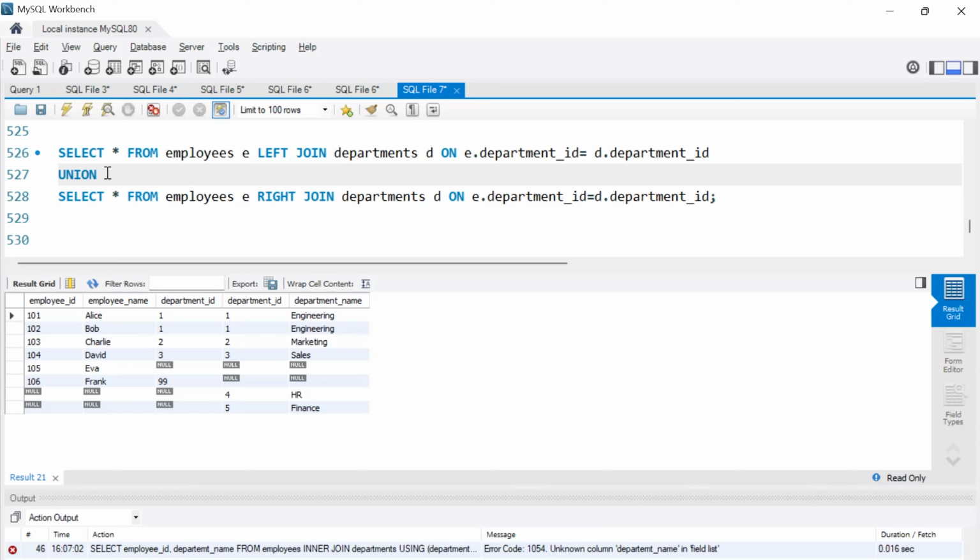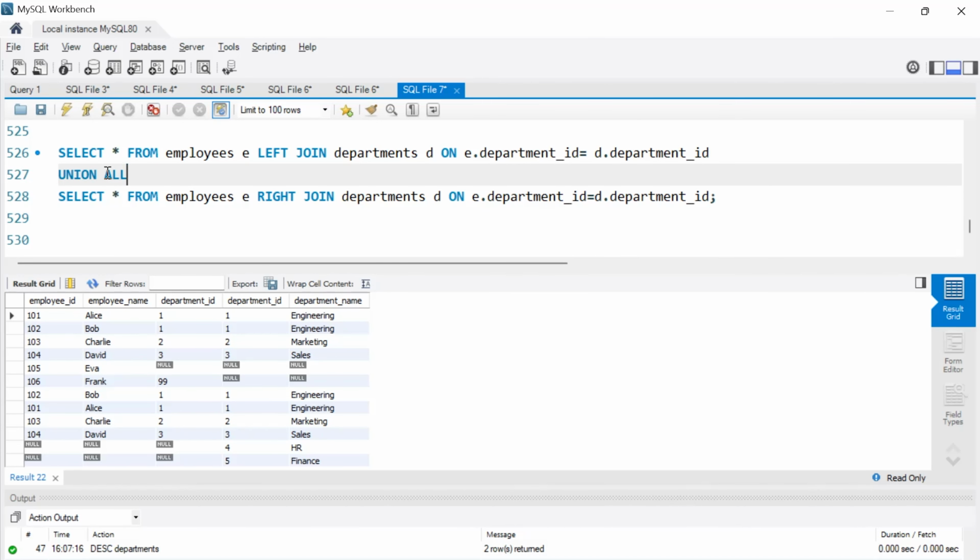But if we use UNION ALL in place of UNION, then it will allow the duplicate rows. Now you can see the common rows with employee ID 101, 102, 103 and 104 have been repeated.